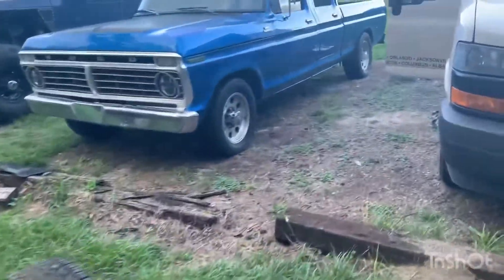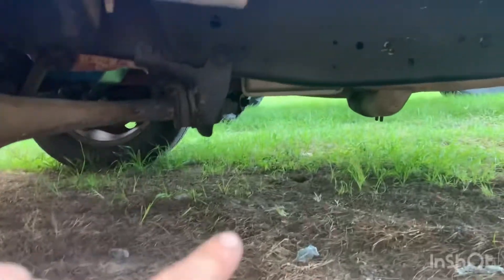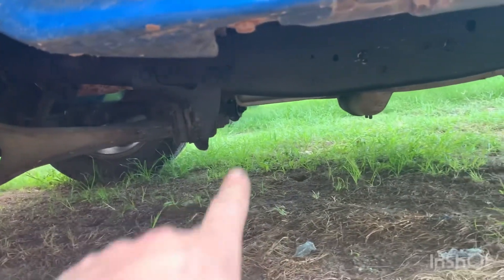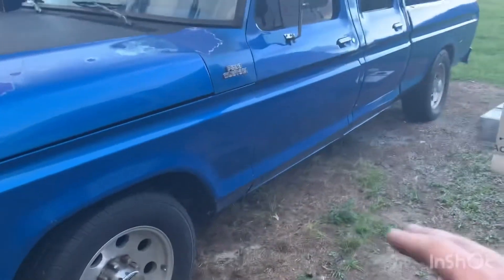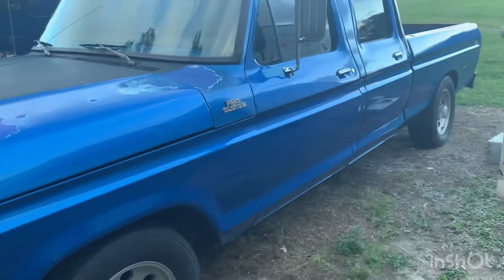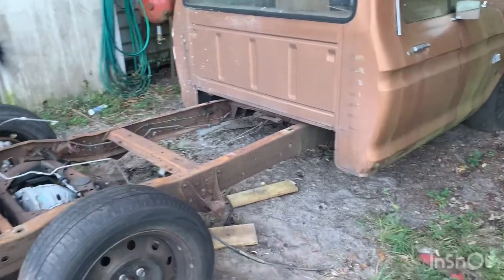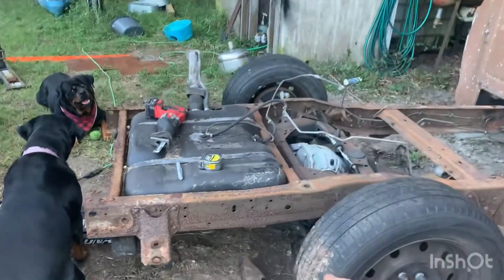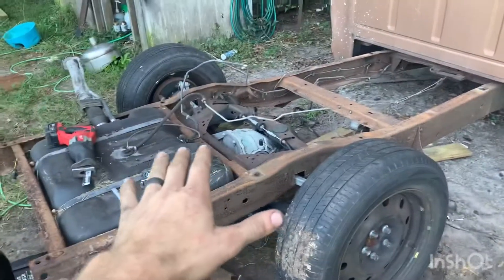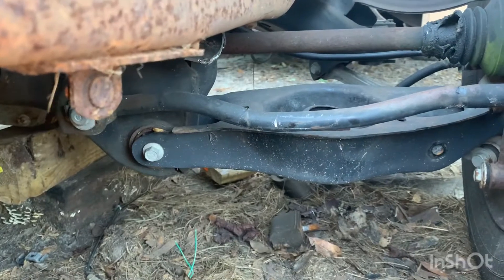I took some quick measurements on a crew cab that still resembled this frame for reference. From the control arm mount to the front of the hanger there's a six-inch difference on that truck — which is stock height — so I knew I needed about six inches for this thing to sit level. Doing the same rough measurements on this truck it's five inches different: nine inches up front and 14 inches in the back. That technically puts the rear one inch shorter than the front with the axles relatively straight.